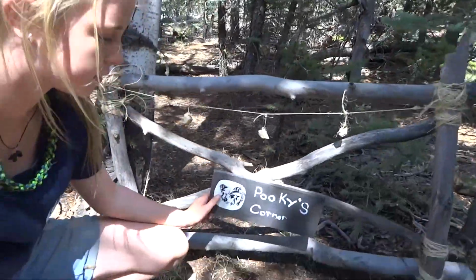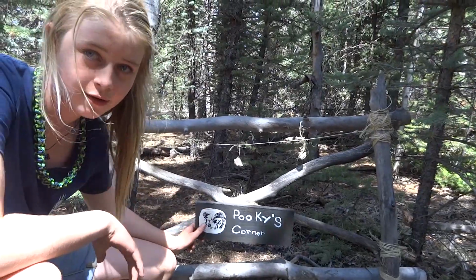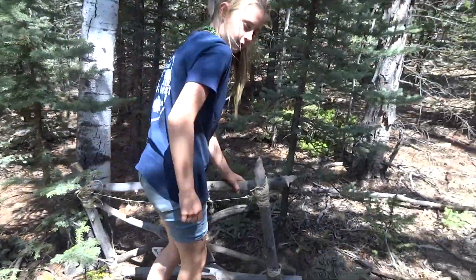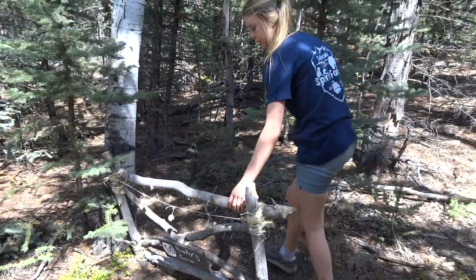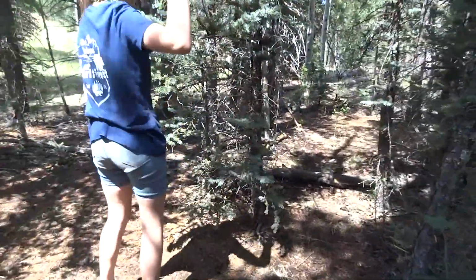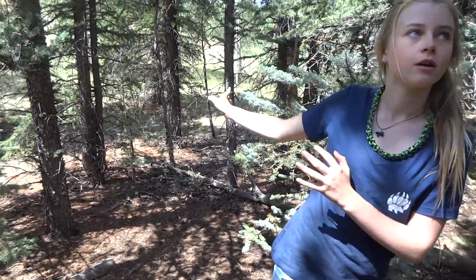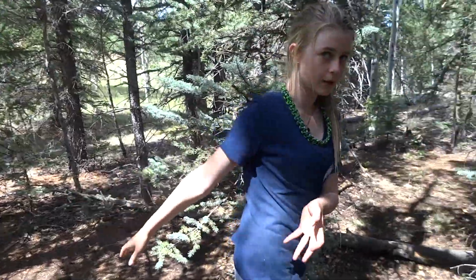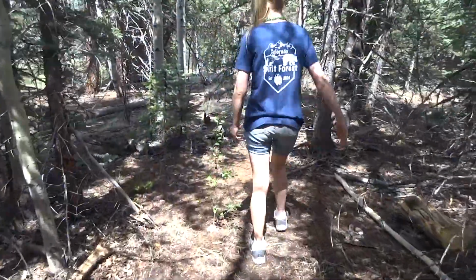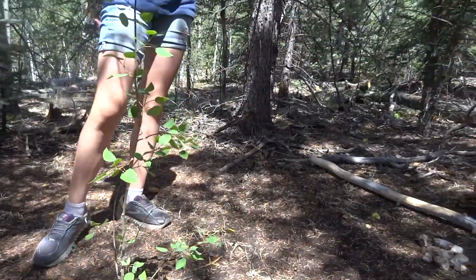And I drew this little tribal bear because I love tribal and it's just very unique. You can make it your own style. So this little gate opens up to my area. I think I already told you guys I'm going to put some wood here, and if we clear all the dead trees, maybe my tent is going to be here. And I collected some rocks to put around this little tree, and it was in the little plains area.